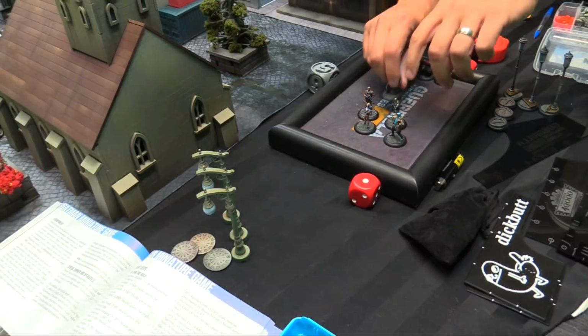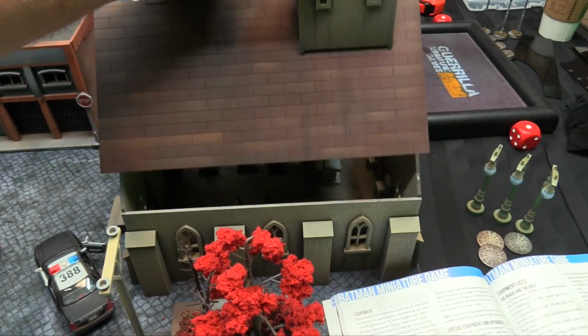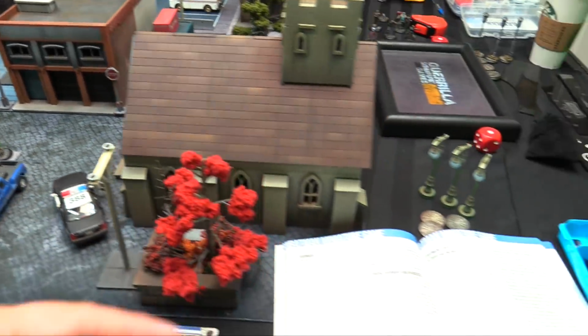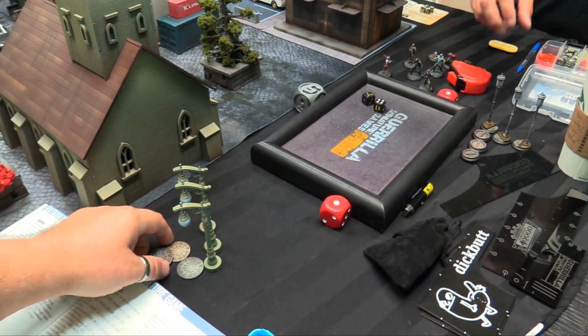All right, and we are ready to rock and roll with some deploying of objectives. Here's our table. A lot of these can be entered into, so the church actually can be entered into. Whatchamacallit here, the gun shop can be entered into, and then we have the other 3 that cannot be. We have to place our extra bits and pieces here, and I think we roll off to do it. Yeah. 3 to 4, so you get to place yours first.